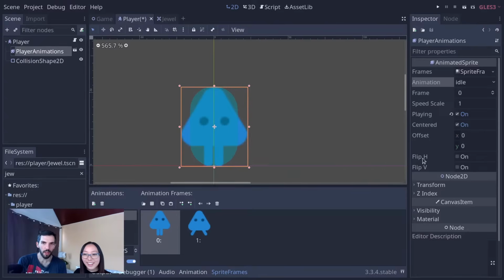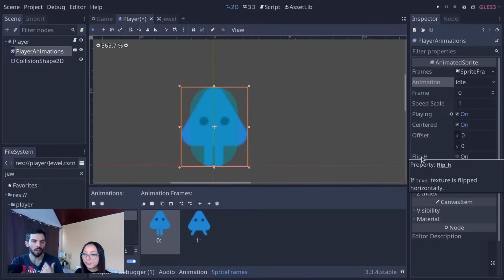Okay, so flip H, if I show you here, in Godot, in the inspector, these are the variables available on the player animations node, like the variables velocity and all that you created. Now, they are presented with nice capital letters, but inside the code, the property is flip underscore H, right? So you will have to type flip underscore H to change it.